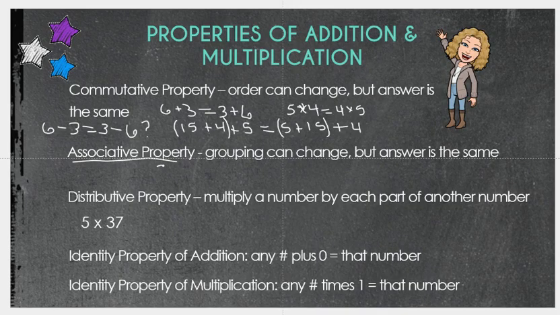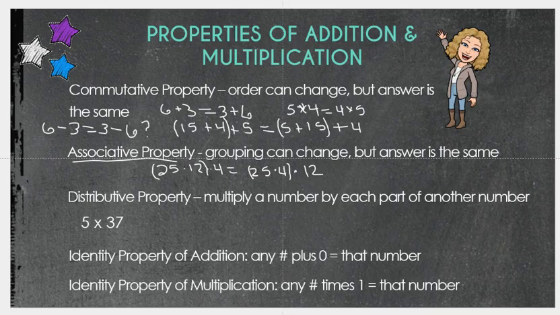So if we had 25 times 12 times 4, we might say, okay, let's do 25 times 12 first and then multiply by 4. We might say, you know what, I want to change my grouping. And in this way, I'm also changing my order. I'm going to do 25 times 4 first because I know that's 100. And then I can multiply by 12 and get 1200.